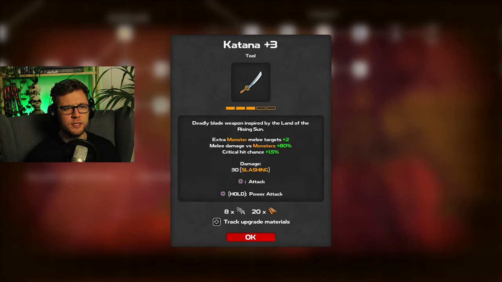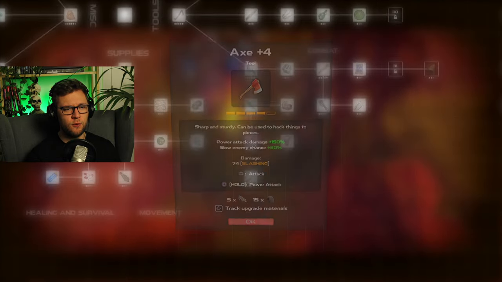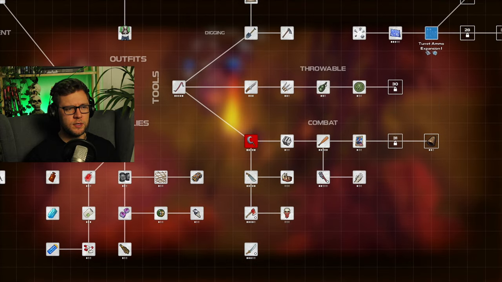I have gotten, from a random quest, I was just trolling around, the katana. I don't know how good this is. The damage seems pretty weak compared to our axe, for example, which is 74 slashing, and the katana is only 30. But again, extra monster melee damage and percentage damage. I don't know if it's good, I don't know if it's not good.